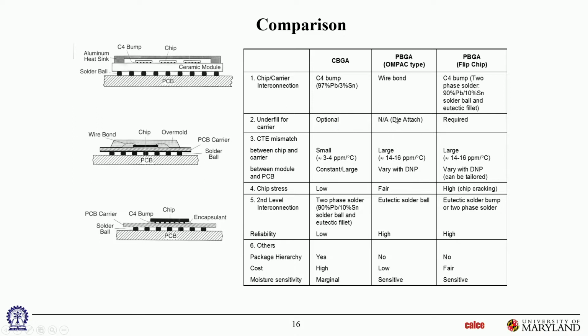Over here it doesn't apply because this is die facing up, so there's no question of underfill here. But in the plastic BGA with flip chip, you would definitely want to put an underfill here because you've got silicon on organic laminate, so you must have an underfill. That's what it says over here, it's required. Okay. Then you can keep going through the comparison.